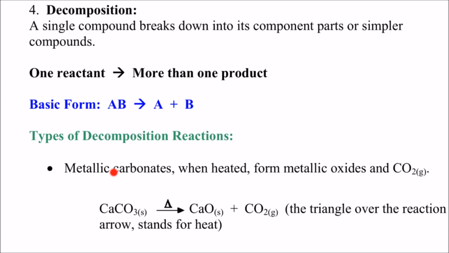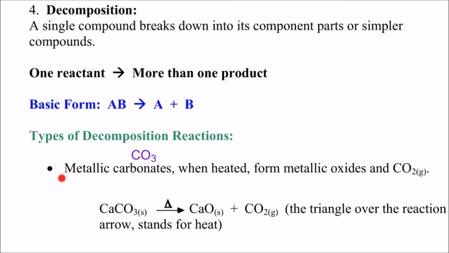Alright? Obviously, the metallic means there's going to have to be a metal. And now this carbonate here, that comes from your any-outie rule from nomenclature. Let's see if we can remember. ATE means that there's going to be an oxygen. Carbon means the nonmetal is carbon. For it to be a carbonate, for it to have that ATE ending, that means that the carbon has the number of oxygens attached to it that it's supposed to have from the any-outie rule. Well, hopefully you remember that carbon is an outie, and if you don't remember that, you can just look on your periodic table to see. So that means that the carbonate ion is CO3 with a -2 charge.